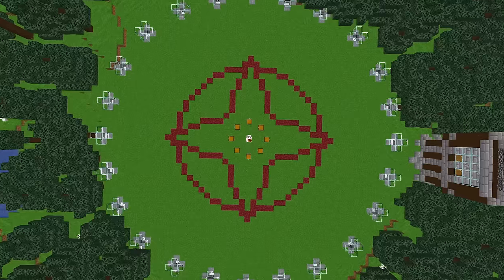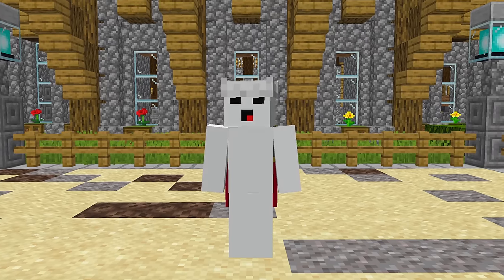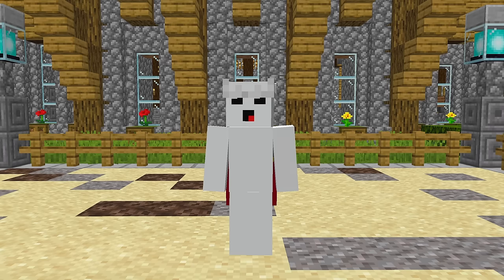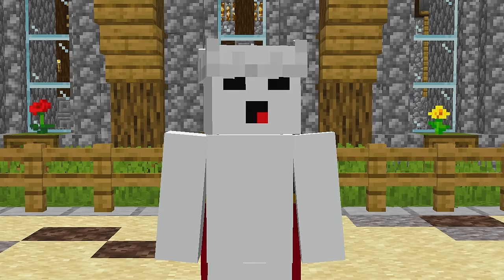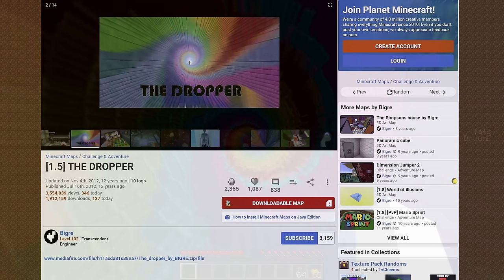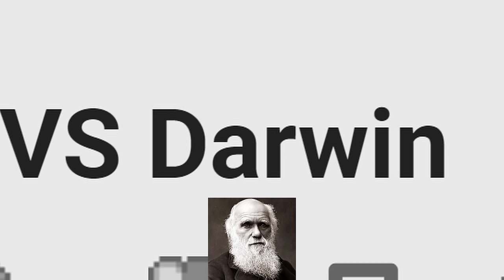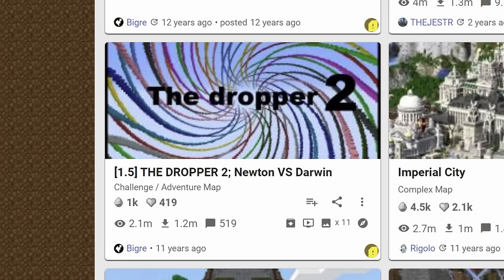Thought I would mention the original survival games map, since it was the go-to map for survival/Hunger Games servers. Alright, now it's time for 2013, where Minecraft is at its peak. And the Dropper just released a sequel called The Dropper 2, Newton vs. Darwin. This map was almost as popular as the first one.